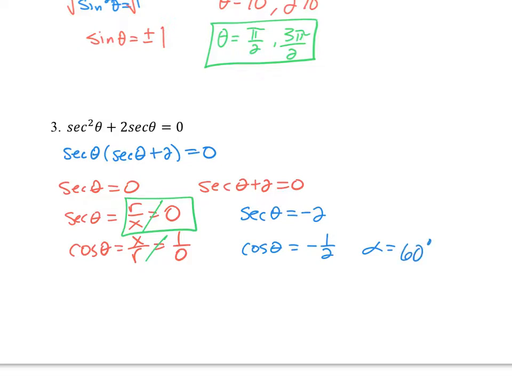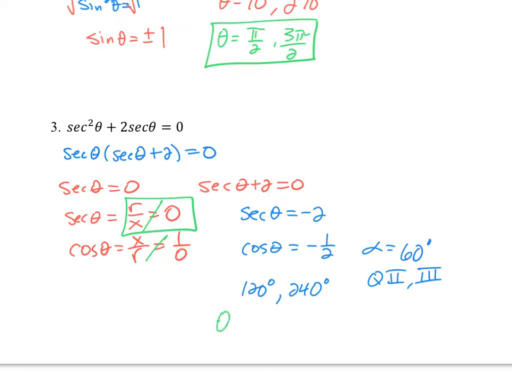And so that would be 60 degrees for the reference angle. Cosine theta has a value of 1/2 for 60 degrees, and cosine is negative in quadrant 2 and quadrant 3, where you have x values that are negative. So in degrees, this would not be 60, but 120, because we want quadrant 2. So we're going to have 120 degrees. And then in quadrant 3, 240 degrees. Those are our 60-degree reference angles.